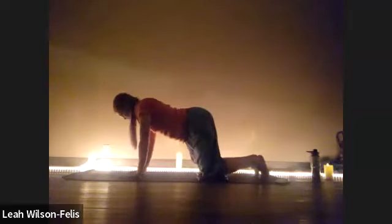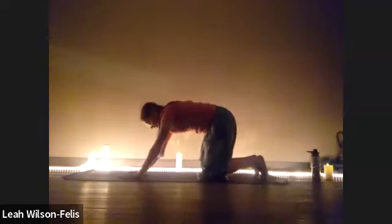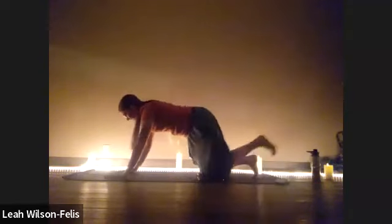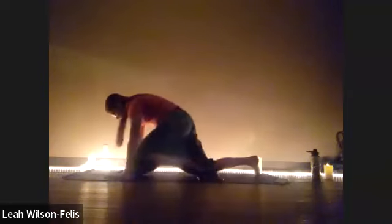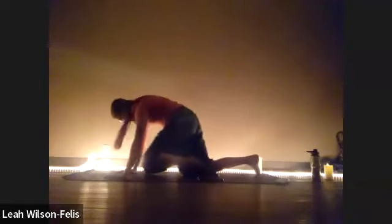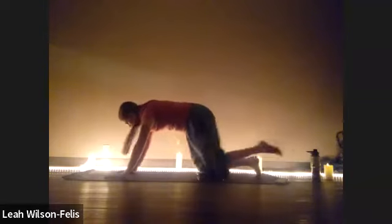Great job. We're going to be moving into a right-legged Anjaneyasana, which is a lower lunge. So I'm going to take three kicks back behind me for active cat, inhaling with my right leg. Exhaling to bring the knee underneath. Two more like that. Inhale to lift. Exhale to crunch. Controlling that right leg as you lift it up. Controlling it as you bring it through.